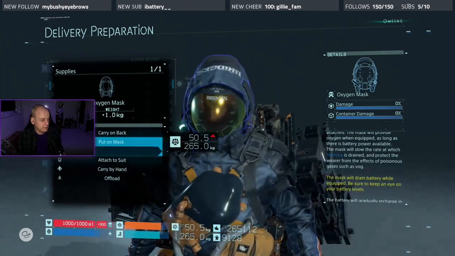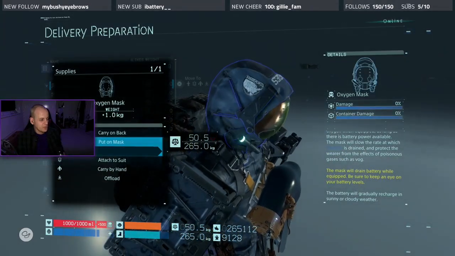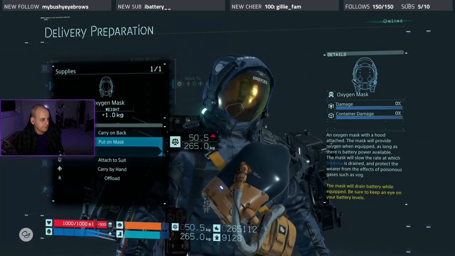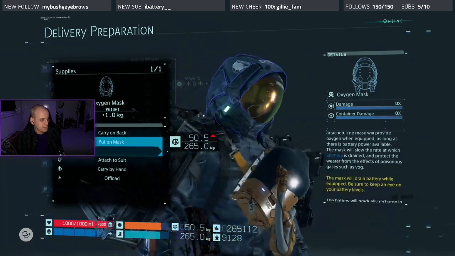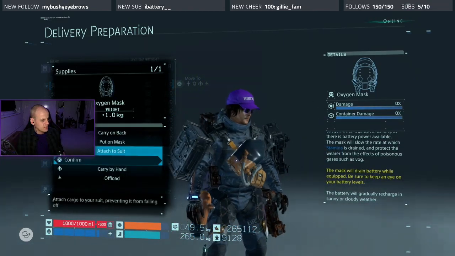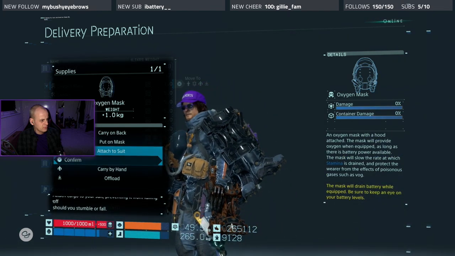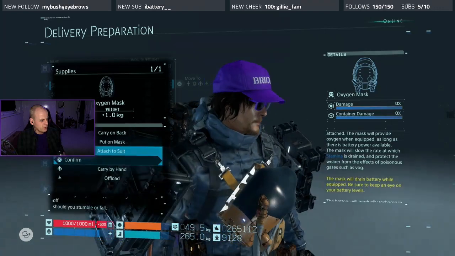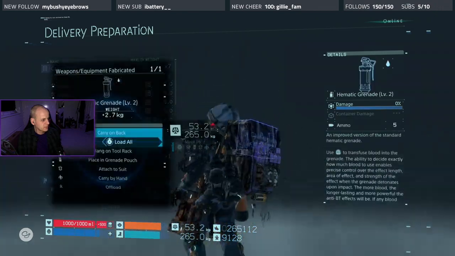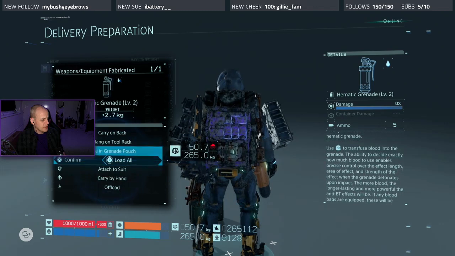Woo! Look at that. My otter hood isn't there now. Spaceman. What happens if I attach it to the suit? Is that added somewhere, or what happens there? I guess I should wear it anyway, right? There we go, looking badass. If that goes in the grenade pouch, it's going to replace one of the others that's in there.